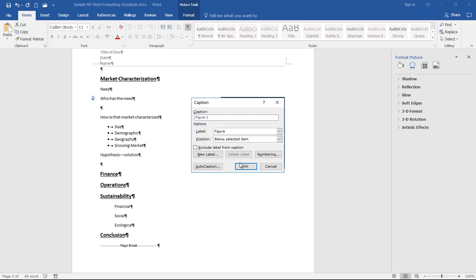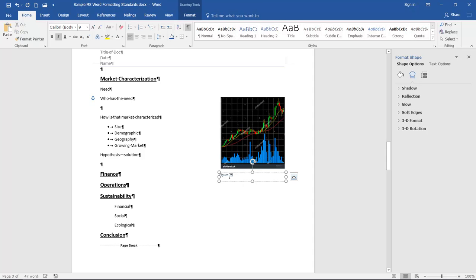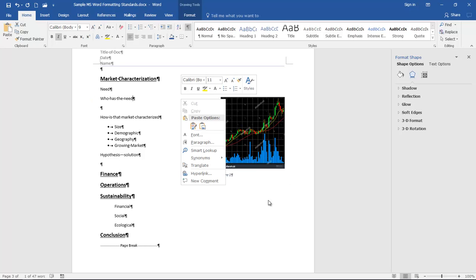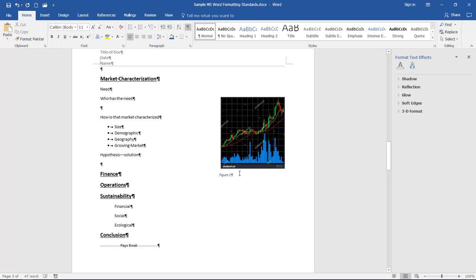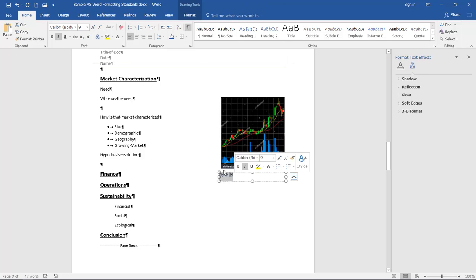Let's go along with figure 1 on that. If you hit figure 1, it's going to put the figure 1 down here. You can edit it, boom, boom, boom. Okay, that's wonderful. We'll leave the discussion at that. Those are the minimum formatting items around an image that you need to know about.